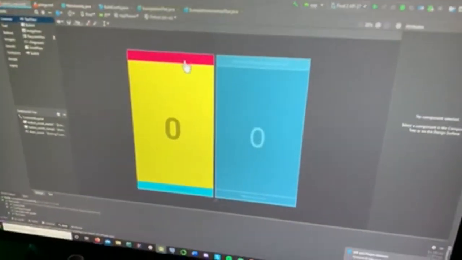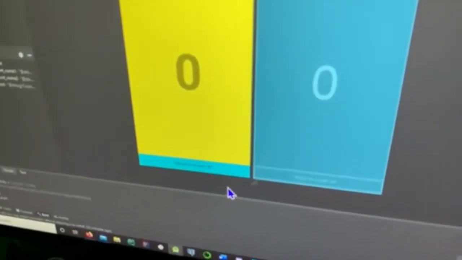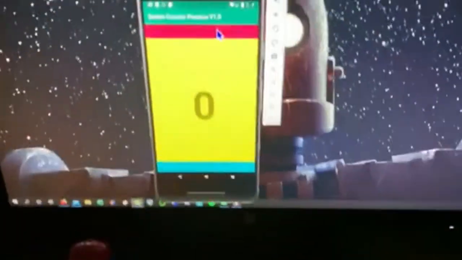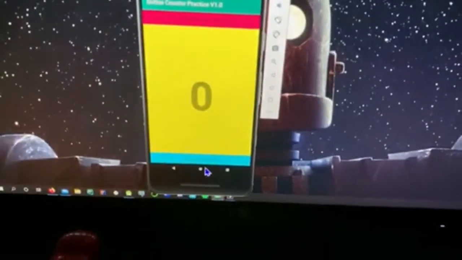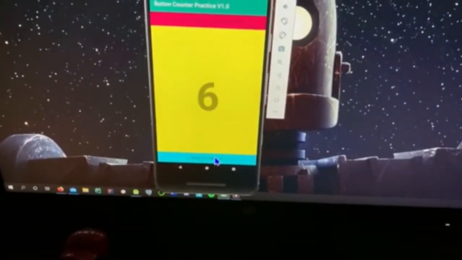It kind of looked like this, where you would press this button for the hello message, and then this button to count up. When we run it, it looks like this. So we press the button, it says hello, and then you keep pressing this button to count up.